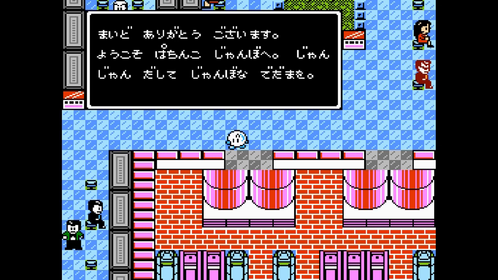And based on my script, I was thinking Pachinko Jumbo is probably the last parlor. I have no idea, it's just me speculating. It is based on the number of lines in the script, though. So of course we get our regular welcome message. Yokoso Pachinko Jumbo e Jan Jan dashite Jumbo na dedama o. So I translated this as, welcome to Pachinko Jumbo, rake it in with jumbo winnings. I think that's great.